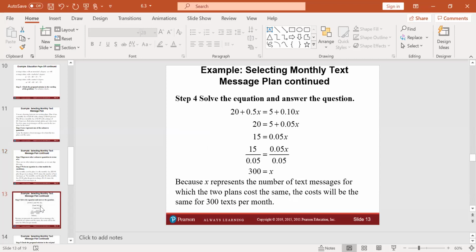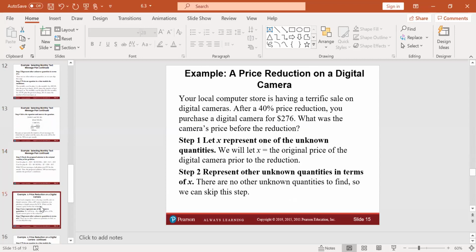This is a pretty common type of problem to do. It's always good to do a cost-benefit analysis. Again, we haven't quite gotten into multiplication, division, addition, subtraction of decimal numbers just yet. We've done it with basically whole numbers, and we've talked about decimals a little bit. We will go into great detail about dealing with decimal numbers a little bit later on in the semester. So just keep that in mind.